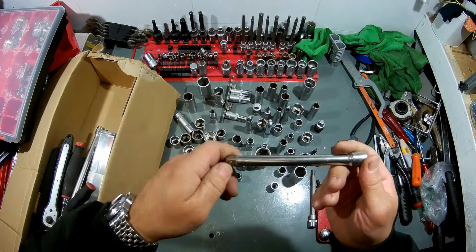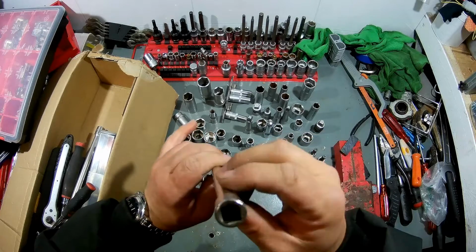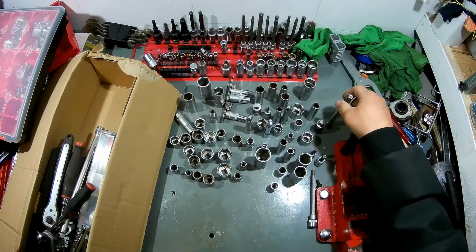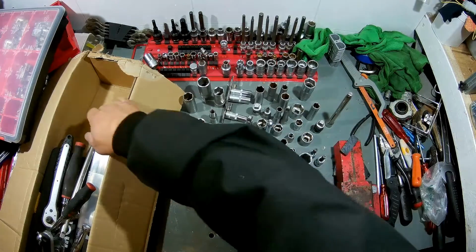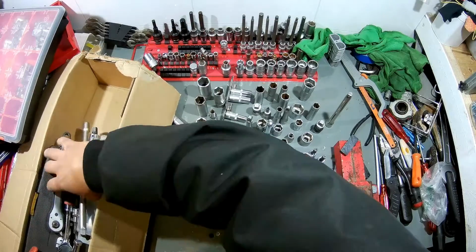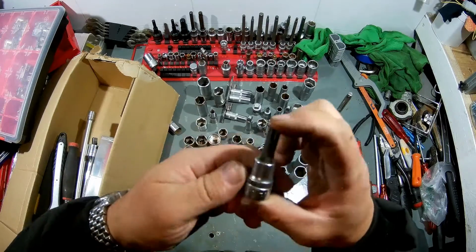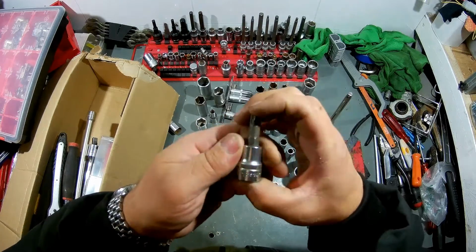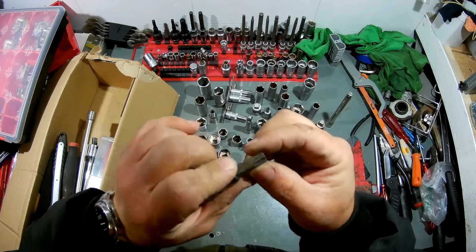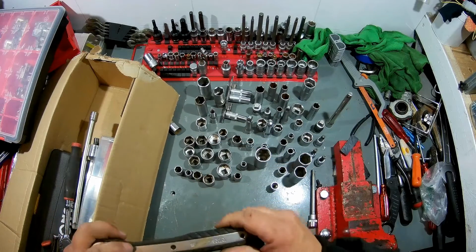No name extension. Bit of marking on the edge. And used a bit for hitting, I believe, but the pole is still working. Okay. And here we have a 45 torque. Seems quite okay. And let's see on the ratchets.